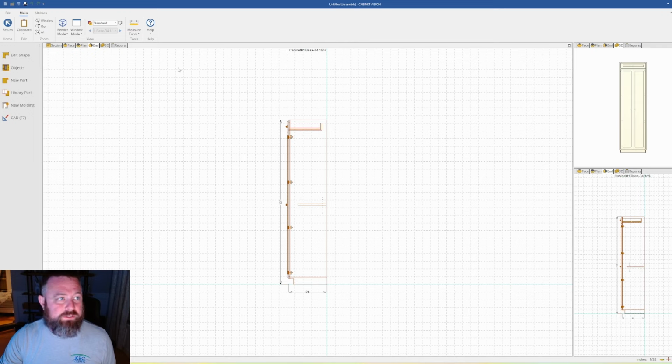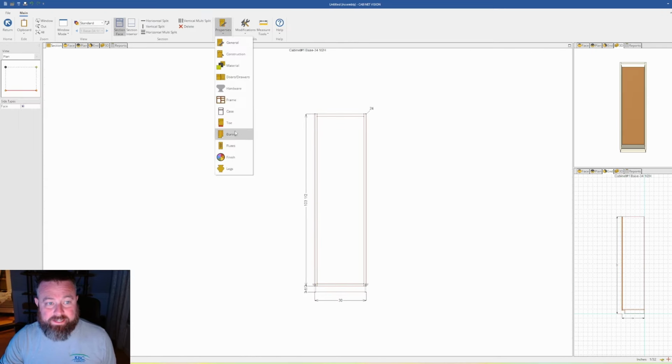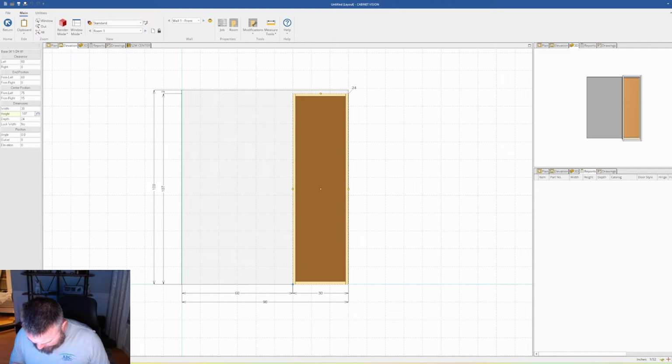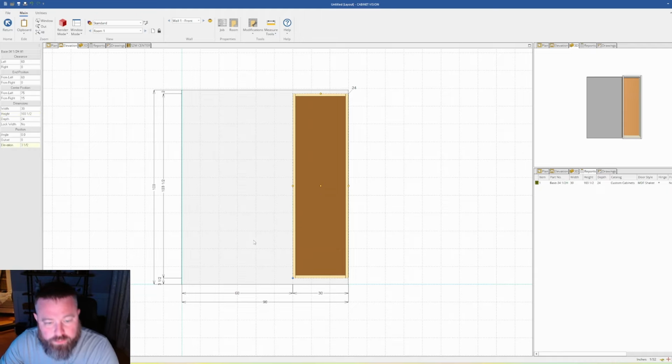The first thing I'm going to do is clear out everything. Second thing is I've got to get rid of my toe kick, because if you're going to the ceiling, you can't really have a toe kick, because you can't stand that thing up. So what I do is I take my full-size cabinet, and let's do some math on the screen here so you can see what I'm doing. I'm going to subtract the 3.5 inches that would normally be my toe kick, so that gives me a height of 103.5, and then I'm going to raise this cabinet by 3.5 inches.